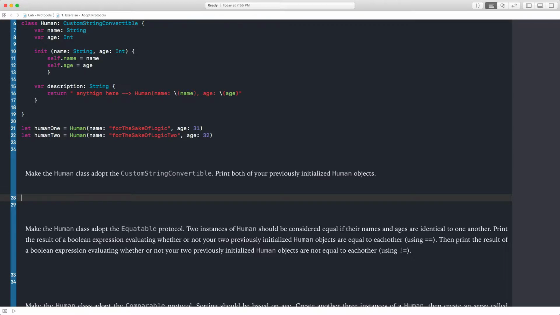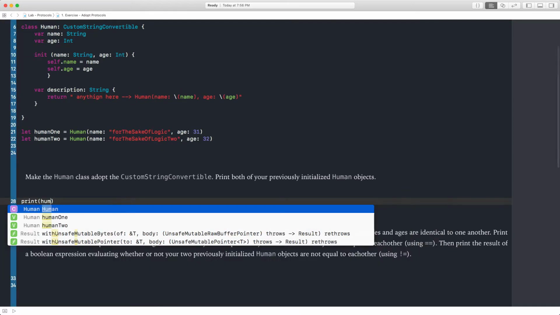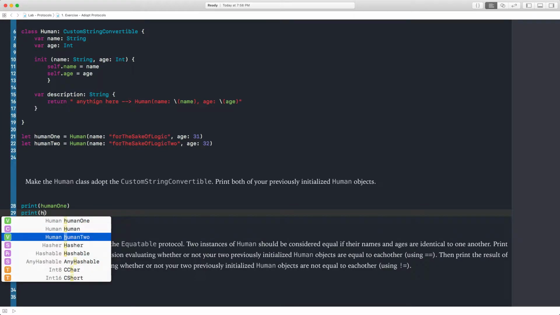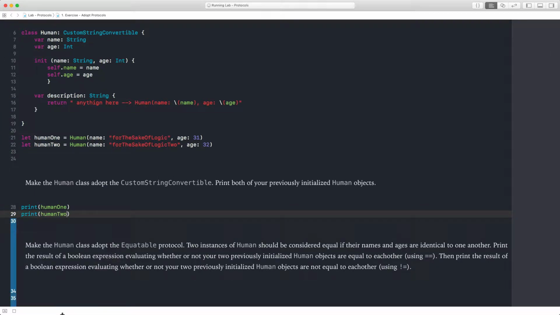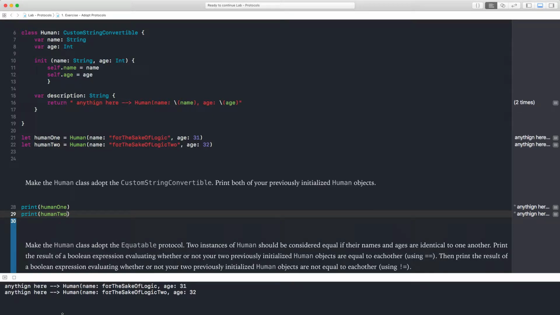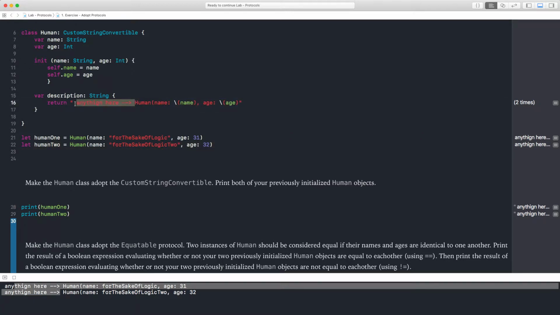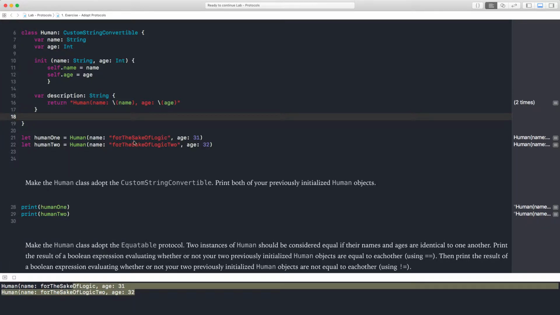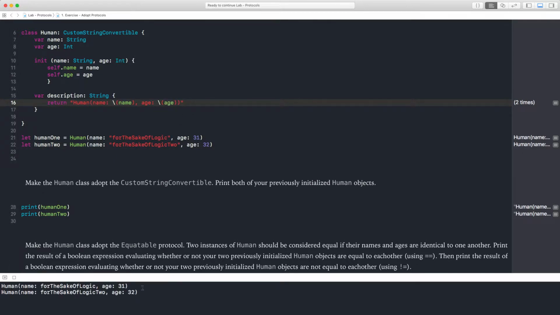So if I go ahead and print human1, for example, and print human2, it'll actually print properly here. Give it a second, it's running, there you go. It prints, it looks pretty cool, right? Obviously it prints this because I added this in the string. So I'm going to go ahead and delete this. I'll show you what it's supposed to look like. This is sort of like industry standard. So it kind of looks like an actual initializer, and obviously I forgot this. There we go. Now it looks professional.